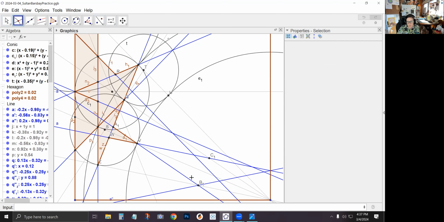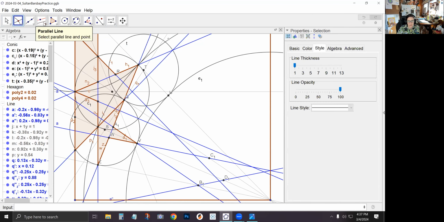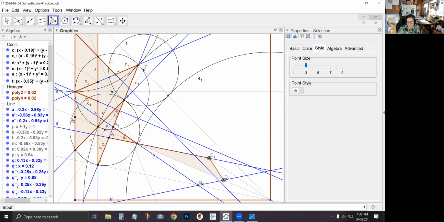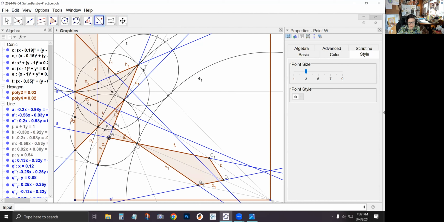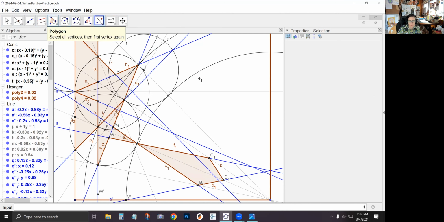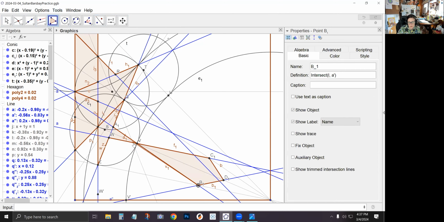Oh, and notice I just reflected this line over this line, and I want that intersection. And that's going to give me this polygon. I'm going to grab my reflection tool, and I want to reflect these two lines over here. And here's another polygon.